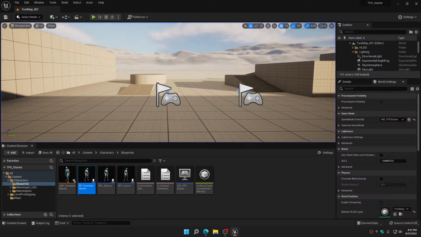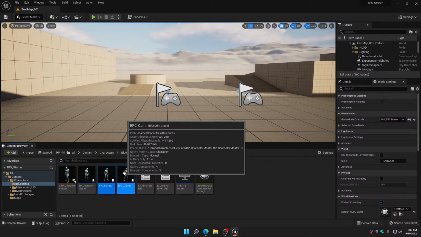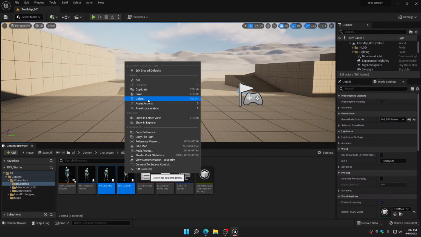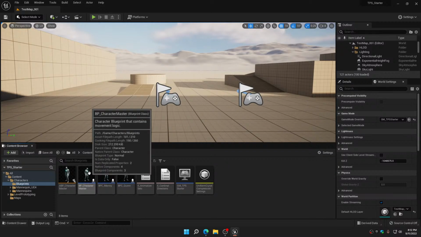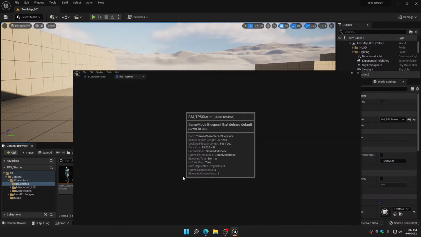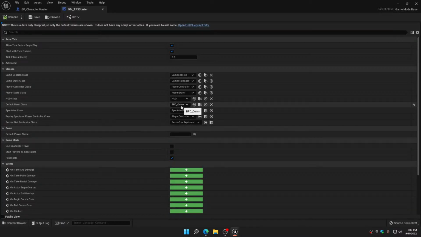Okay. Seems to be working now. So now we can actually get rid of these two child blueprints. Actually, wait a minute. That's probably what's going on here. Yeah. See there? Of course.